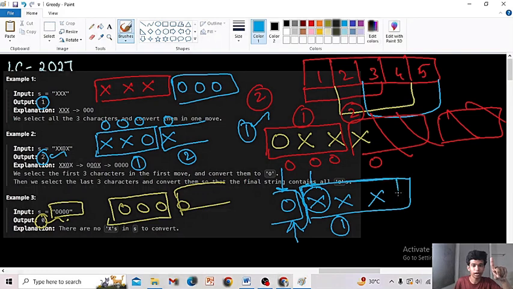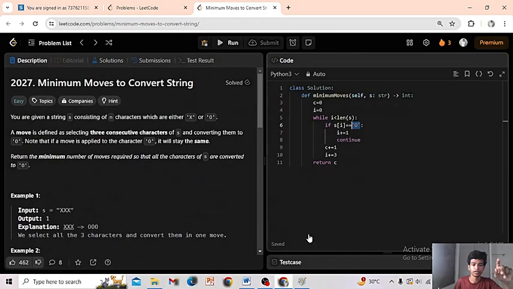We want to make all these three characters O, so we must apply the operation because we want to make this X an O. We must apply it to all these three elements. That's what I have done here. Then I move to the next third element.